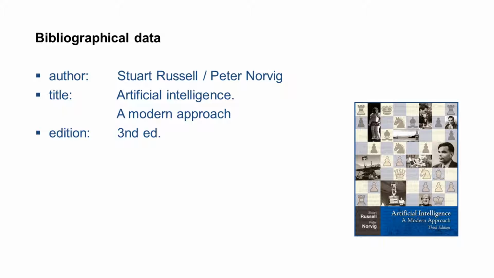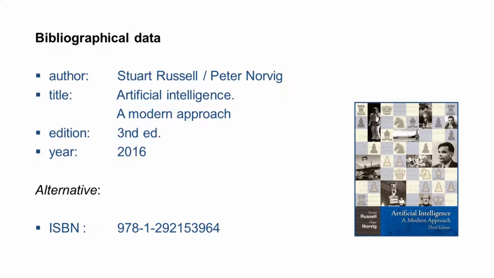To carry out an interlibrary loan, you need, on the one hand, the essential data of the book, namely author, title, if applicable edition, or year of publication. Alternatively, it is sufficient if you hold ready the ISBN, that means the International Standard Book Number of the book.